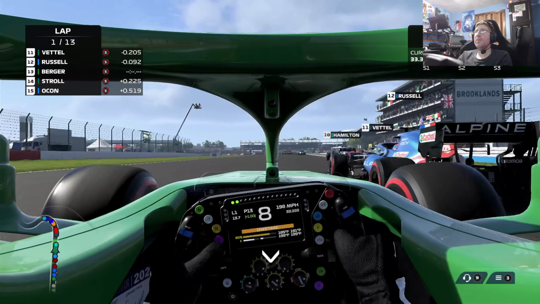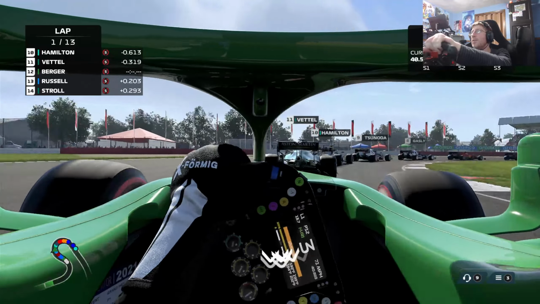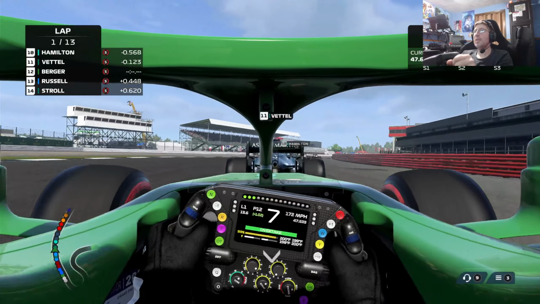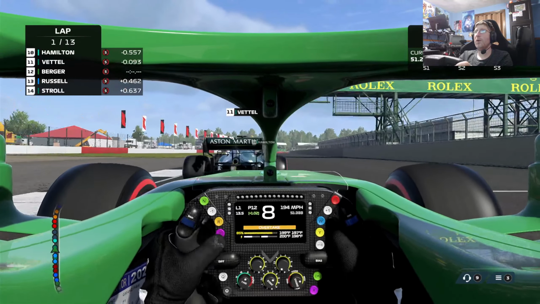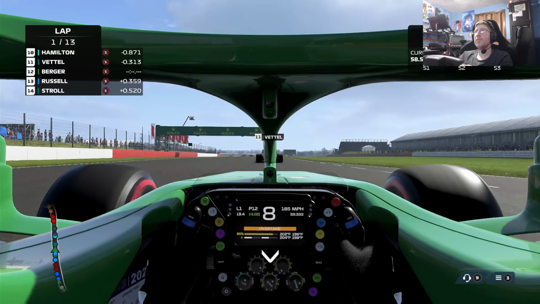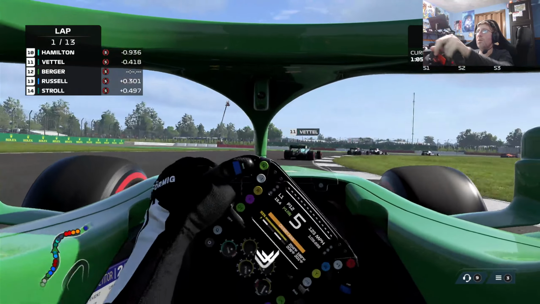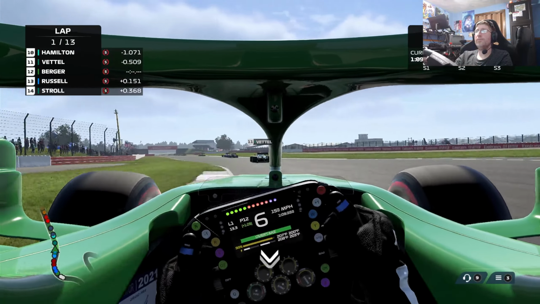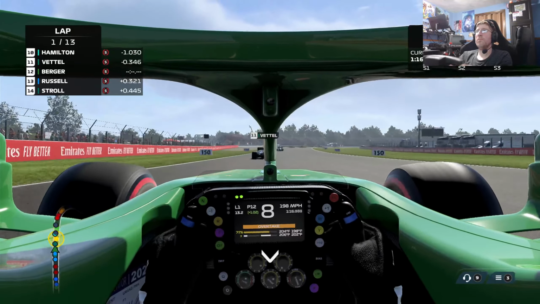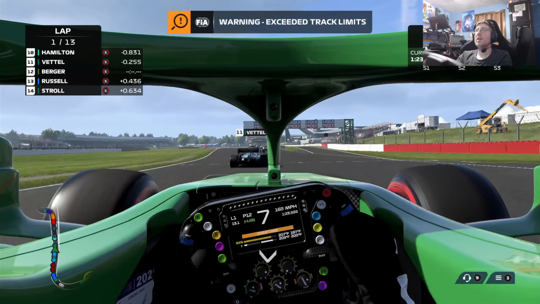Let's see if I can stay on the power here and then sneak by him going into Brooklands. Got around him. Seb didn't get off of Luffield that well. Yeah, I gotta be careful next.